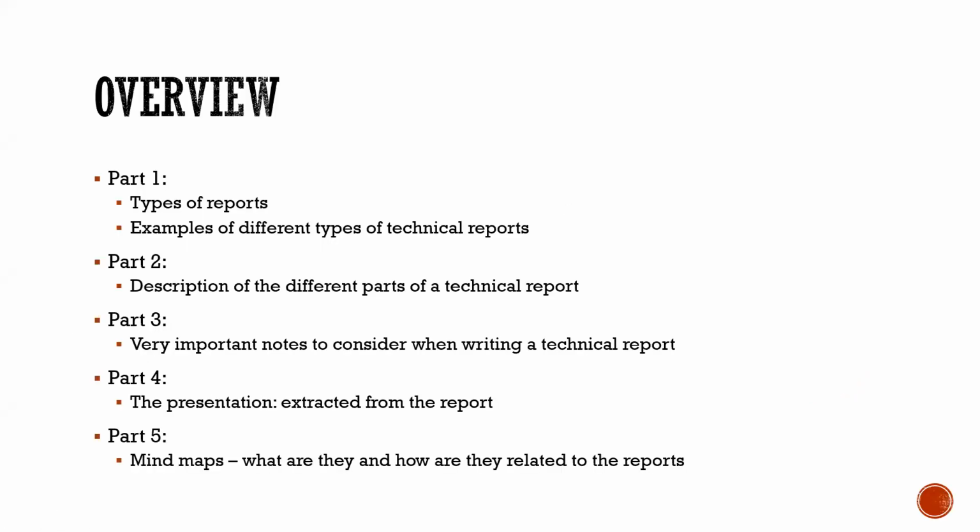This series is divided into 5 parts. In the first part, I'm going to describe the different types of reports and give you some examples. In the second part, I'm going to describe in detail each part and how to do it, what to do and not to do. In the third part, I'm going to give you some important remarks that I have encountered during my many supervisions of reports, and tell you what really to do and what to avoid inside the report. And the fourth part is about the presentation and how it is related to the report.